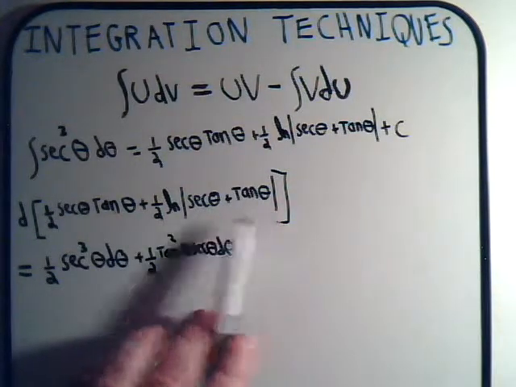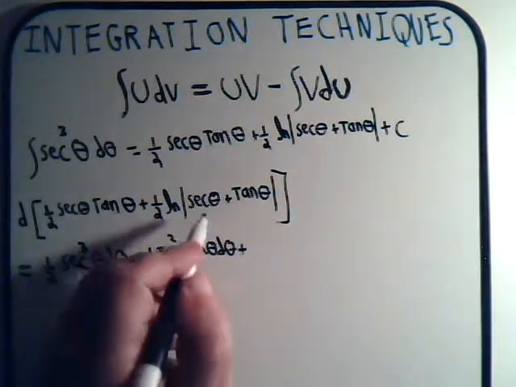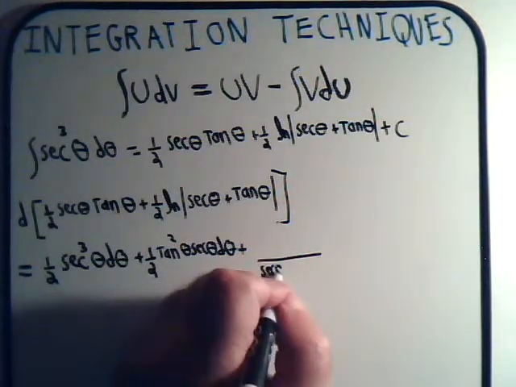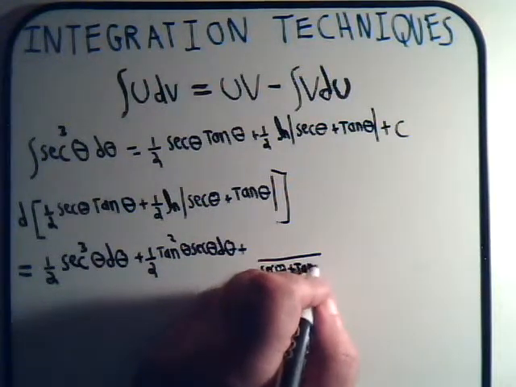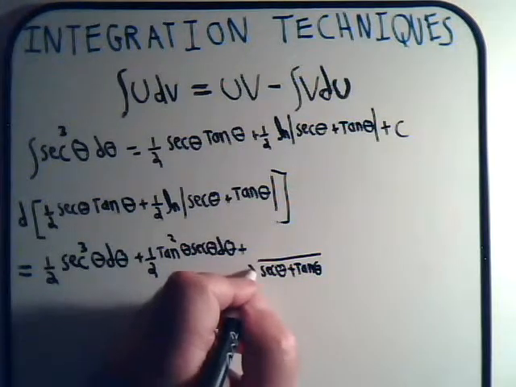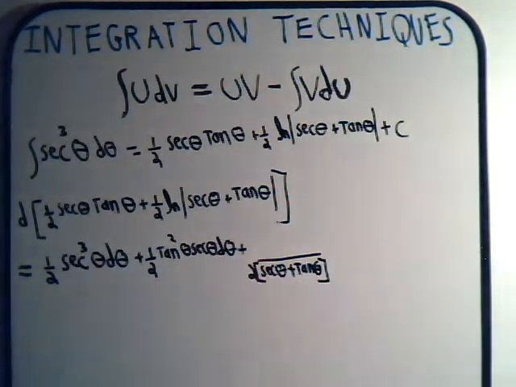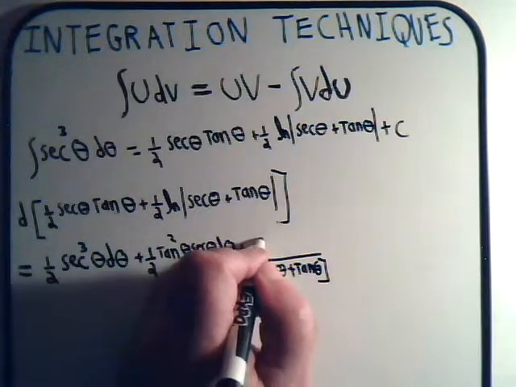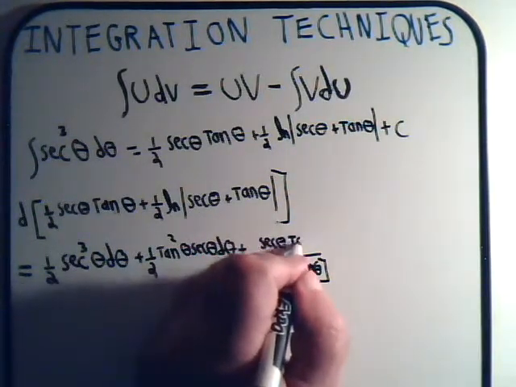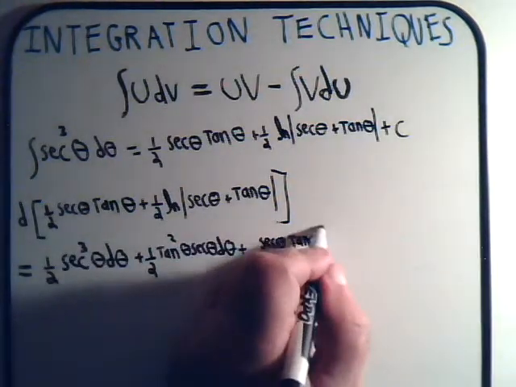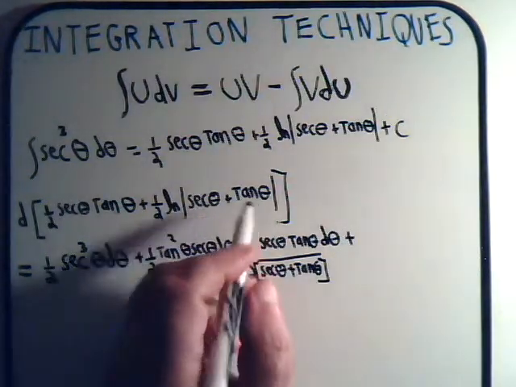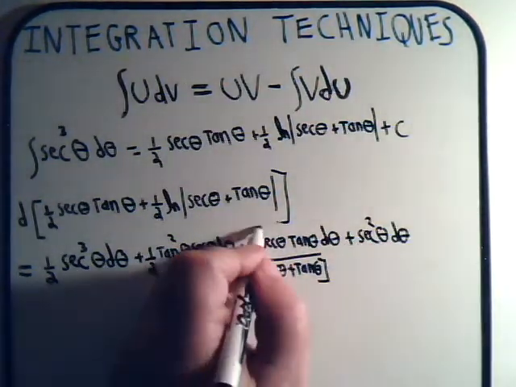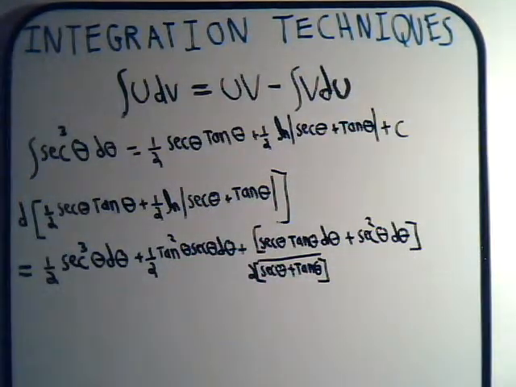And let's see, now we have to do some logarithmic differentiation. So we have plus, this is in the denominator, secant theta plus the tangent of theta. And we have 2 here, so let's put the 2 in. And then we have to take the derivative of this. And this is going to be secant theta tangent theta d theta plus secant squared theta d theta. So we have this divided by this.